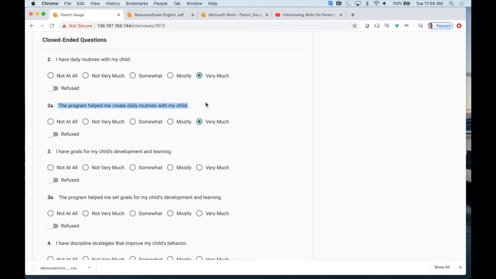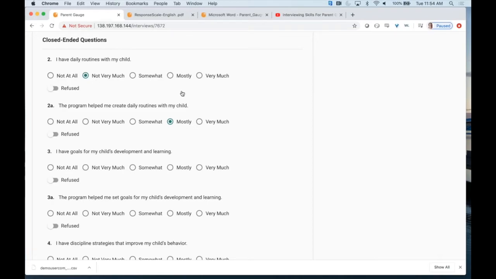So we may see a range of answers. We may have families refusing questions, saying I don't really know how to answer that, or I don't understand. But then also in terms of how they're responding, we may have a mom say, I'm not really good at this. I don't have daily routines yet. I'm working on it. And then they may say that the program is really helping me, I just haven't gotten it nailed.